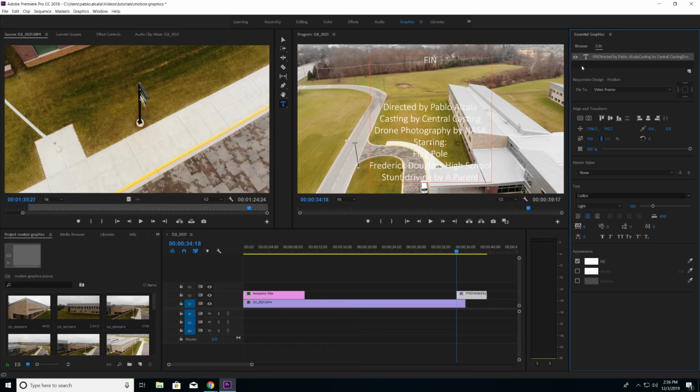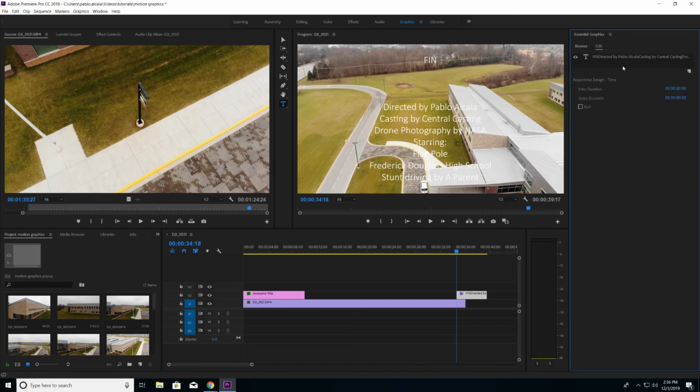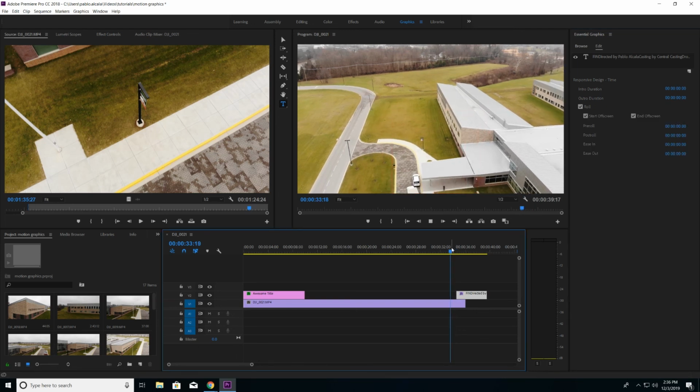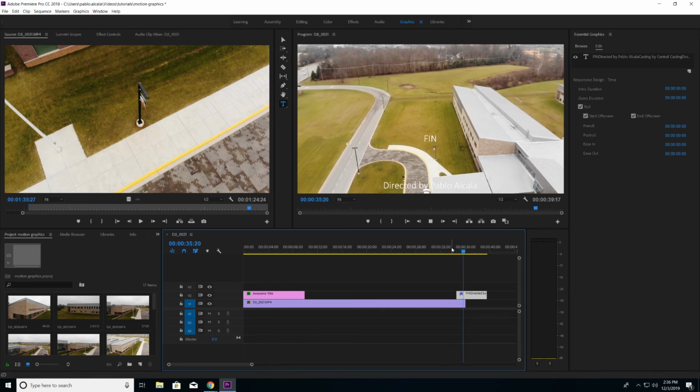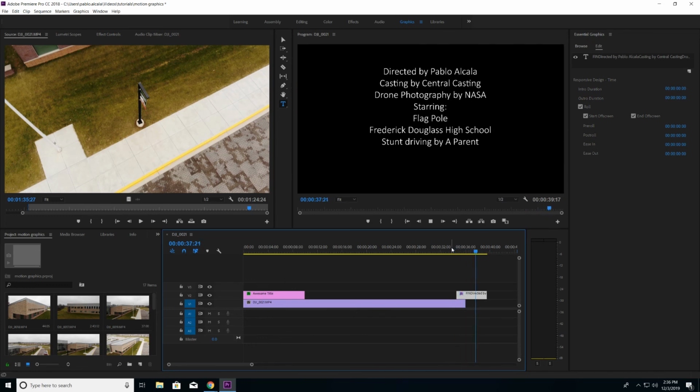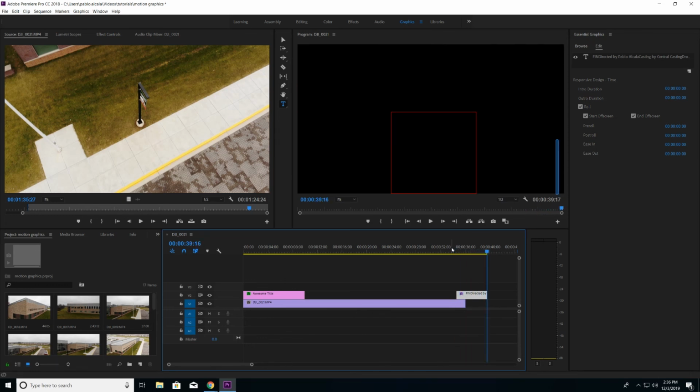Now I'm going to click in this little black area where there's no text, and this brings me to this panel over here, and I'm going to click roll. And that's it. I kind of want to fade out over here.